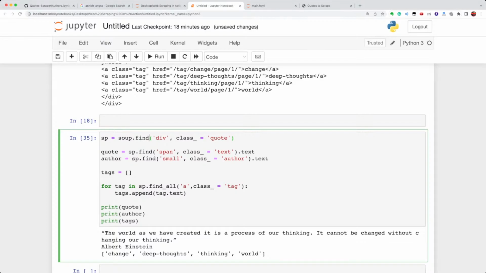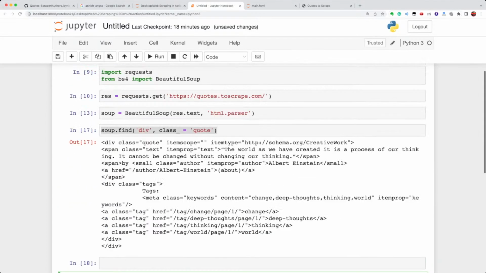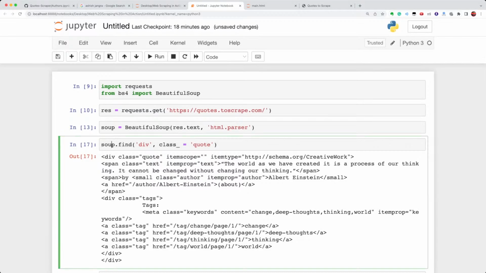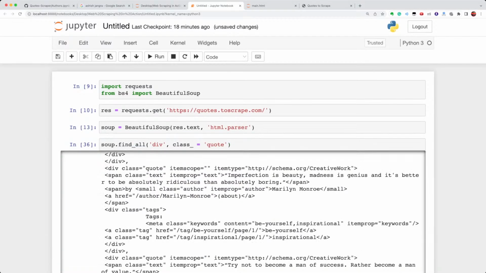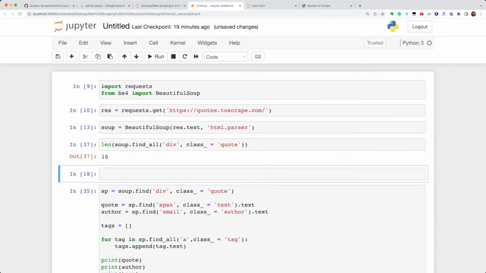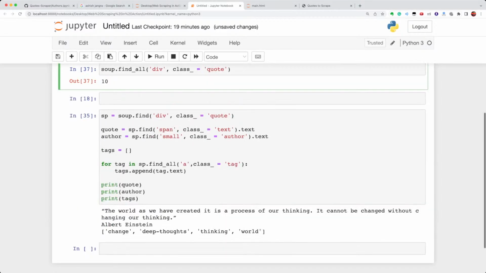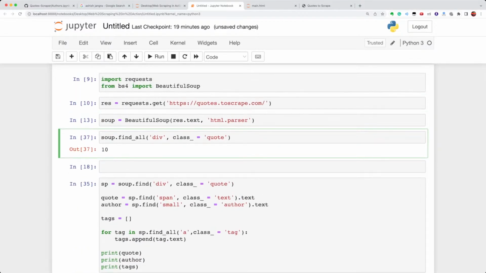Simple, right? So now I'm going to automate this process. Clear? So I'm going for find_all. If I execute it, I have all the codes written. If I check the length of it, there are a total of 10 codes written on this page. So I will go for a for loop, as I have done in this case, and here you can see how I will do it.